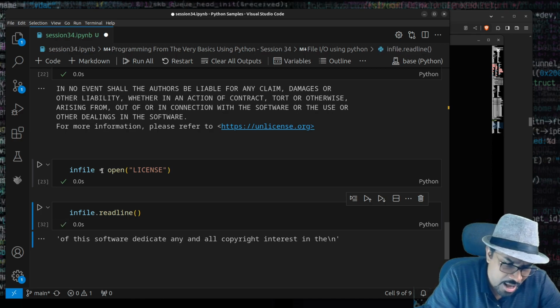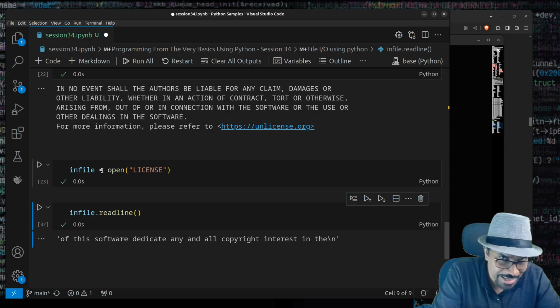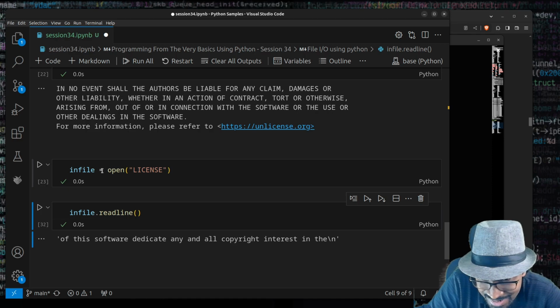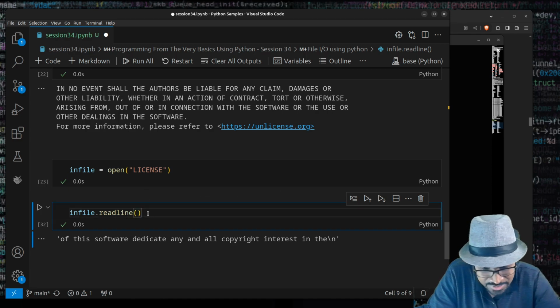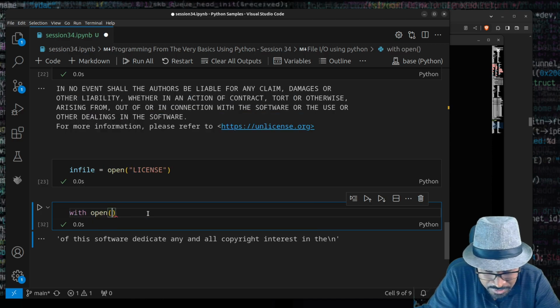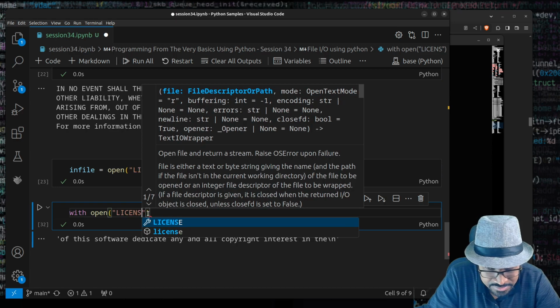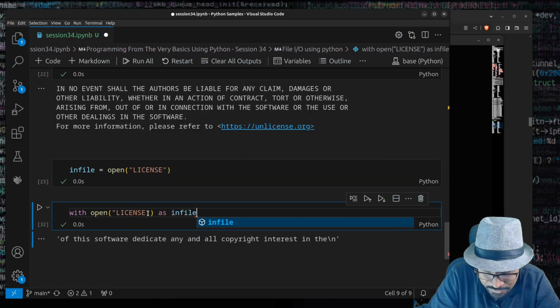Let's say I want to print all the file contents line-wise, every line, along with their line numbers. How do you do it? I want to print the entire contents of this file. So if at all I want to print contents of this file, one of the ways I can do that is I can actually read into a list, right? I can just say with open of license as infile.